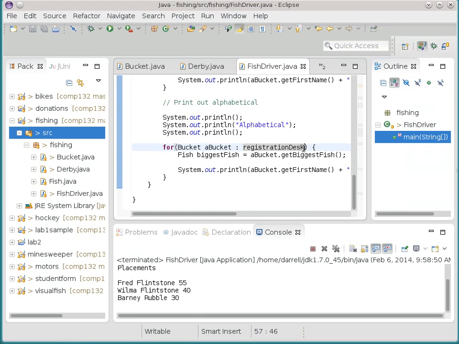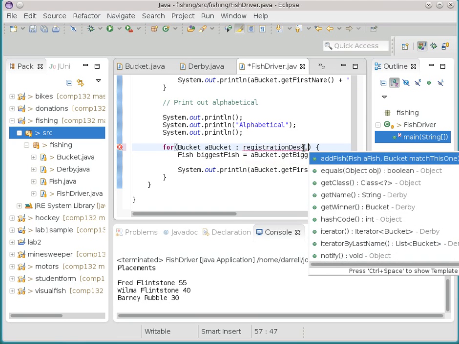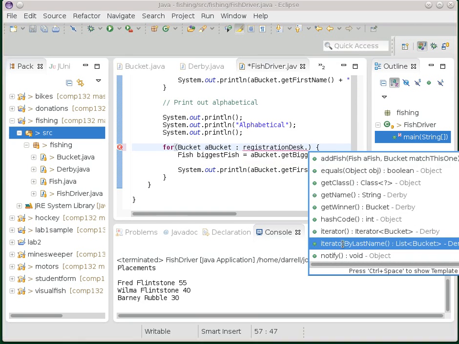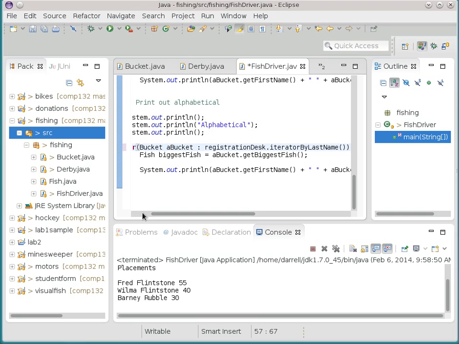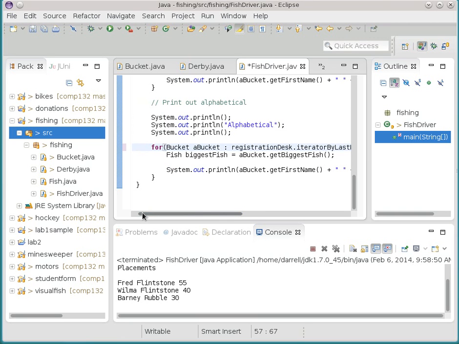And then this thing would be registration desk dot iterator by last name. Or just, if you want to shorten it, after we get it to work, we'll shorten it. So let's just run that.